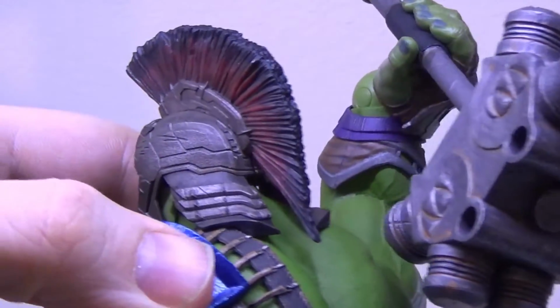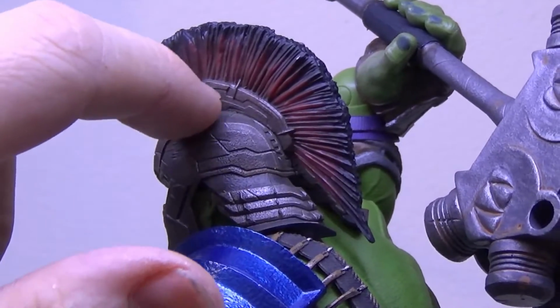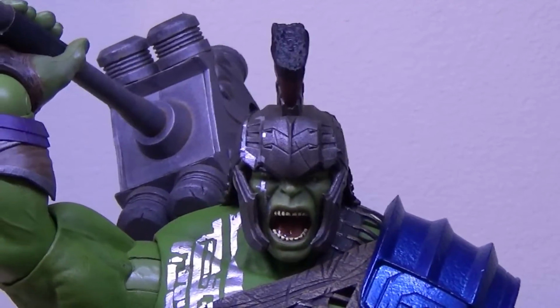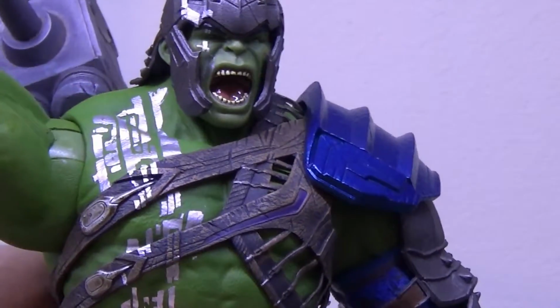As we come all the way around, we can still see some very nice notches and scratches in there. And the overall sculpt is really detailed. It's pretty good, to be honest. And of course, as we come into his face, you get a good look. I'll shine it up to the light. You can see there's a nice glossiness to the tongue.